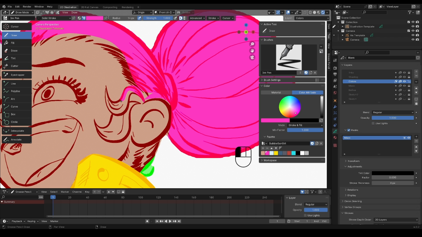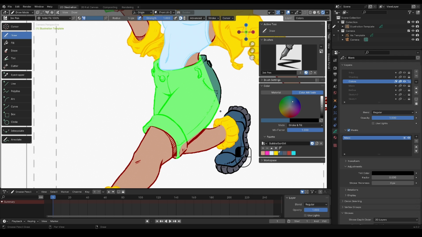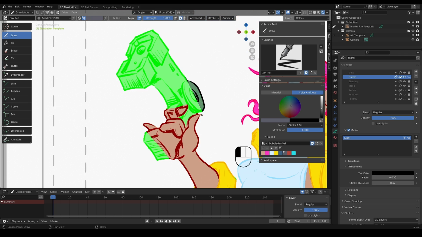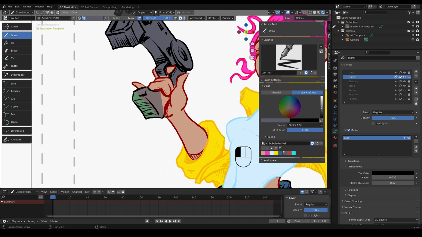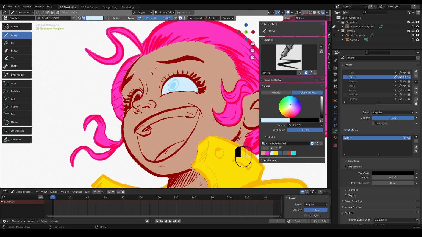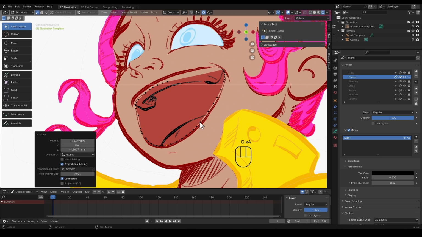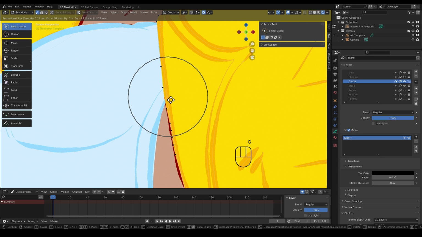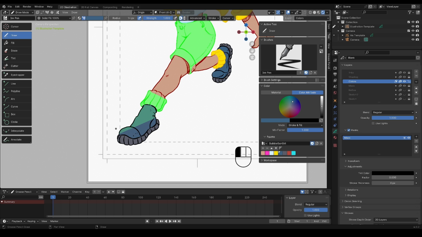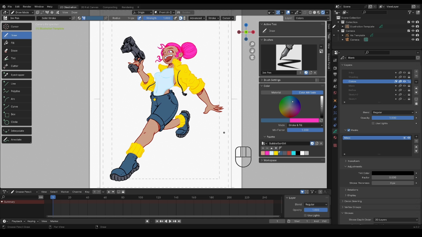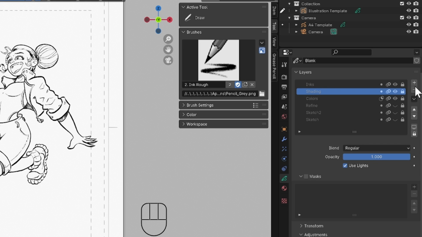Painting an illustration should feel free and easy, and you should be able to layer up your work as you see fit. However, when painting with grease pencil, it's important to remember that it works more like a vector paint program than a bitmap one. In any process, there will always be times where things can get a little tedious. For me, color flatting is that time. In this step, I'm going to show you a couple of techniques that I use to put down color flats as efficiently as possible. I start by adding a new layer and naming it mask.